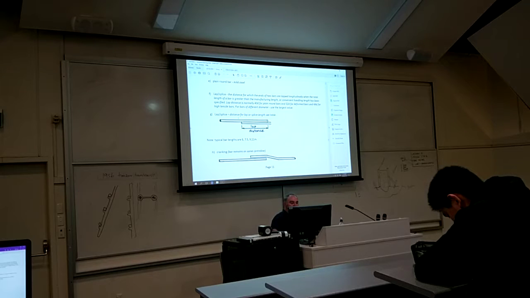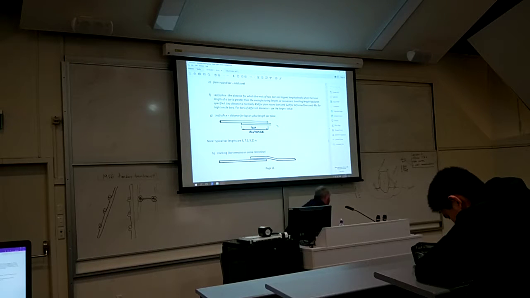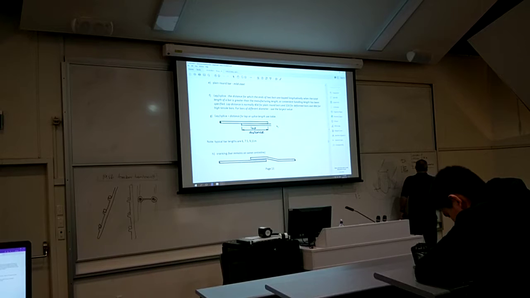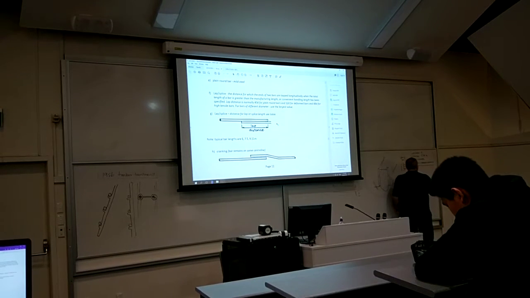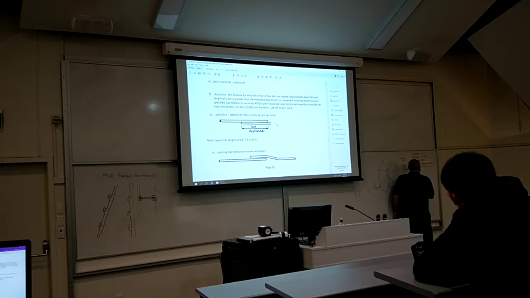By the way, we're up to here. Lap distance is the distance lapping. It also comes into play if you've got a door. So if you have a door, for example, you don't have a door in your assignment, but there is a door example as one of my questions. You've got a reinforcing bar that goes like that, that and that, around the doorway. That is also called the lap. That is also the lap there as well.